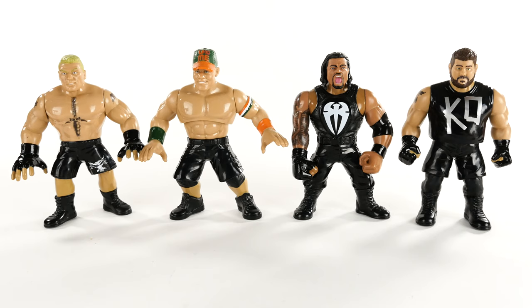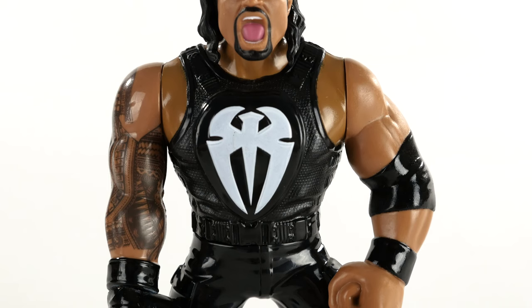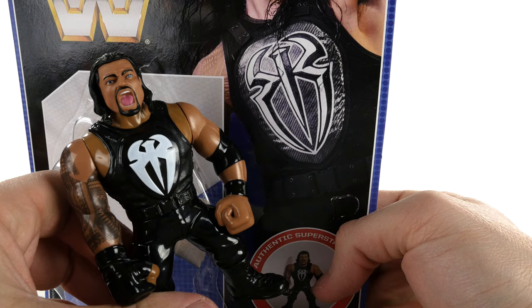Roman Reigns' head sculpt is pretty much on point. It looks like a miniature Roman Reigns. It's a very cute looking figure. Unfortunately, there's not much detail in the shield. You can see the detailed comparisons to a real life photograph that looks like they used that shield design and color, which is white rather than a gold.